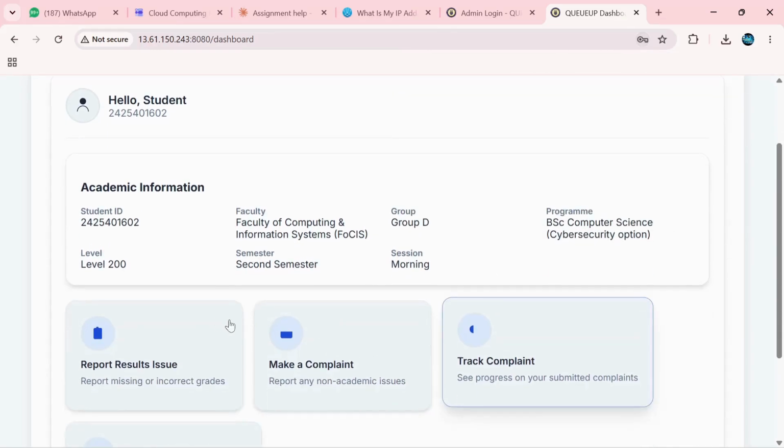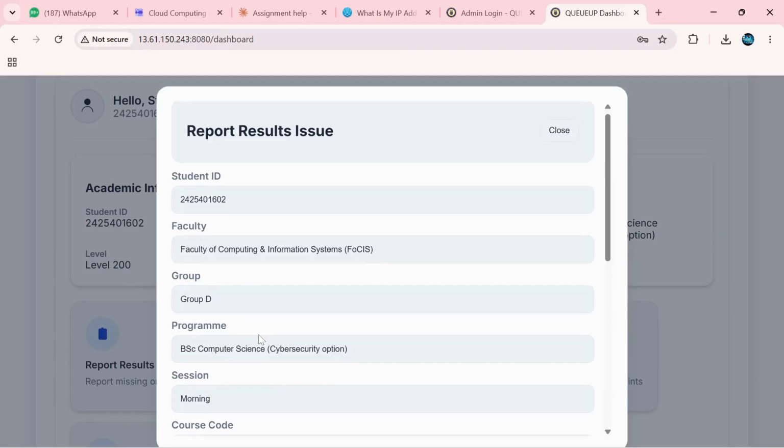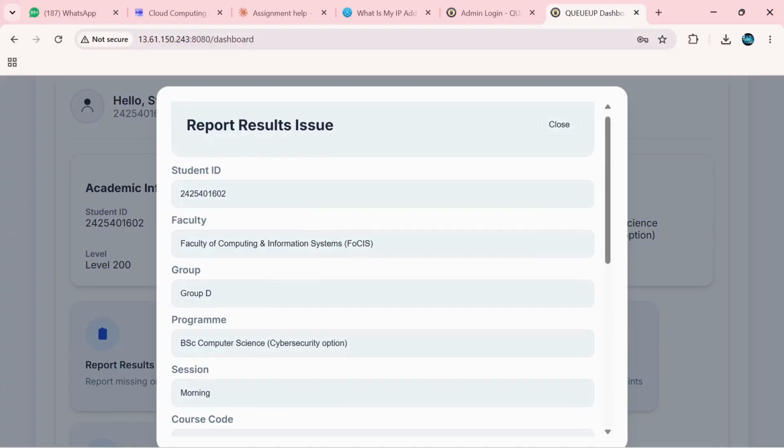So let's look at reporting issues. Here on the student dashboard, the student can view their profile, track past complaints, and submit a new result issue. Let me demonstrate submitting an issue.